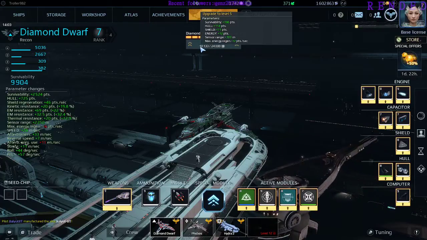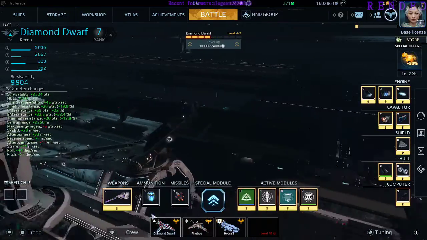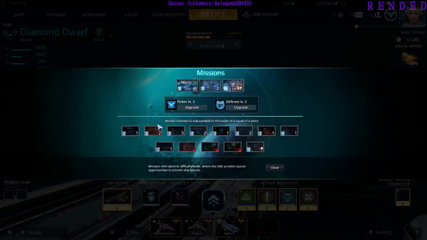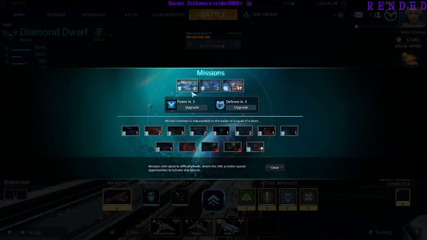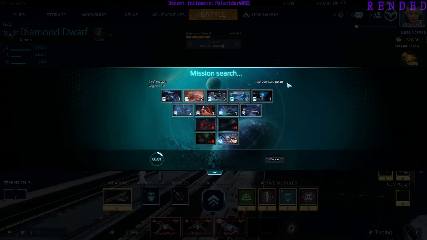So I need 14,000 XP to level up to the next level on this ship. I forget how levels actually affect the ship's performance, if they do at all. I'm gonna switch back to the laser on this. Battle missions. Well, I can upgrade defense, so I'll do that, so they're both level 3. Actually, what is this? Oh, this is defense contract. Well, I'll do that.